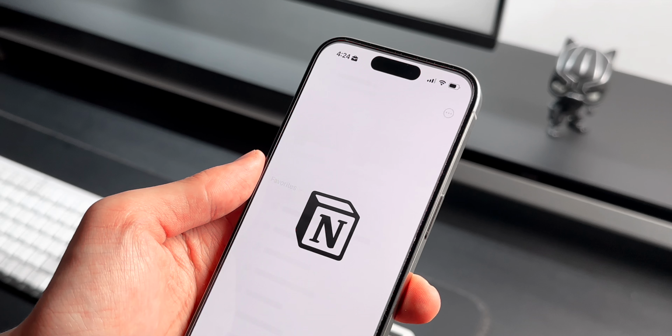Today, I'll show you how to build the best habit tracker in Notion. If you're familiar with the concept of the IKEA effect, you will understand why setting up your Notion page will make this habit tracker the most effective one.